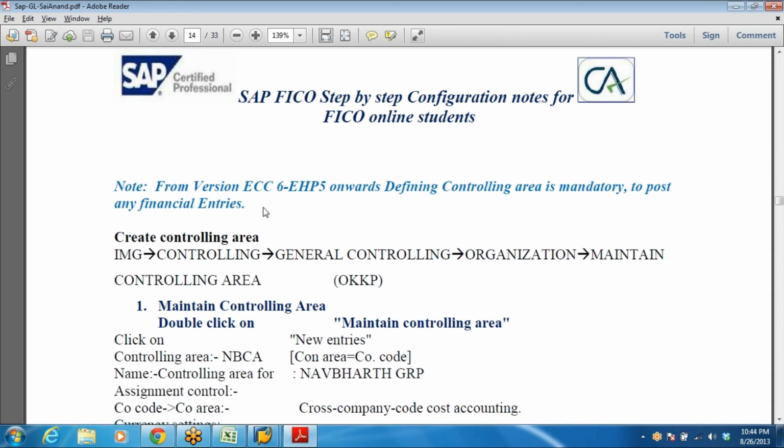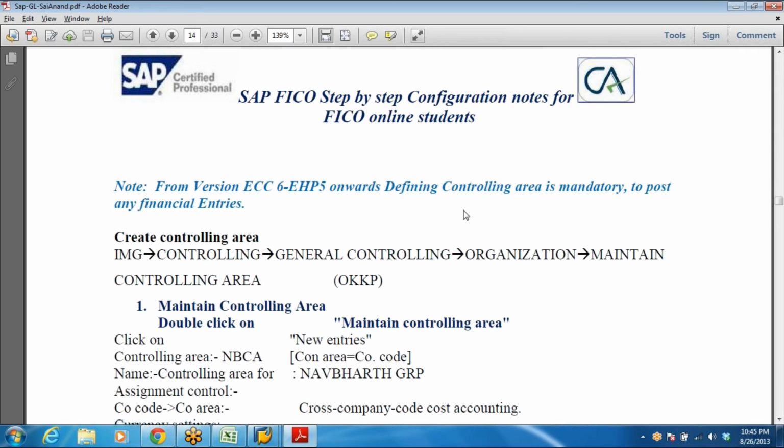any financial entries. That means we have to define one controlling area, because the controlling area is the area which takes care of posting of the cost related entries, that is costing, cost center accounting, profit center accounting, and profitability analysis, right?